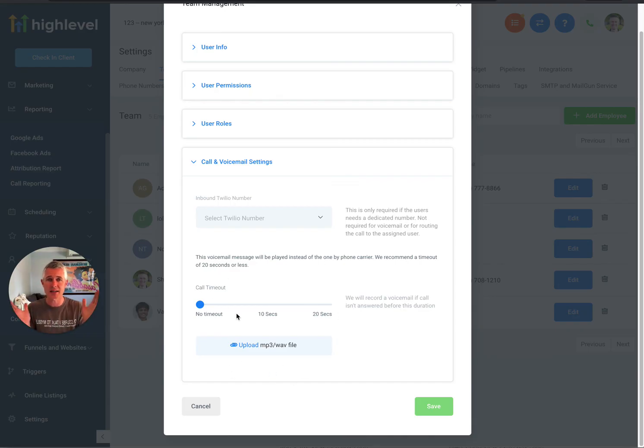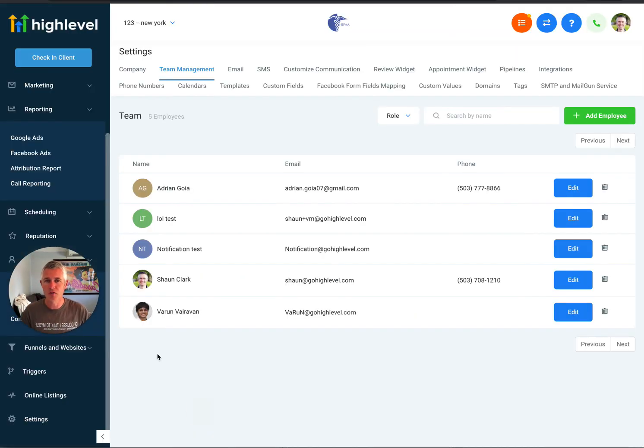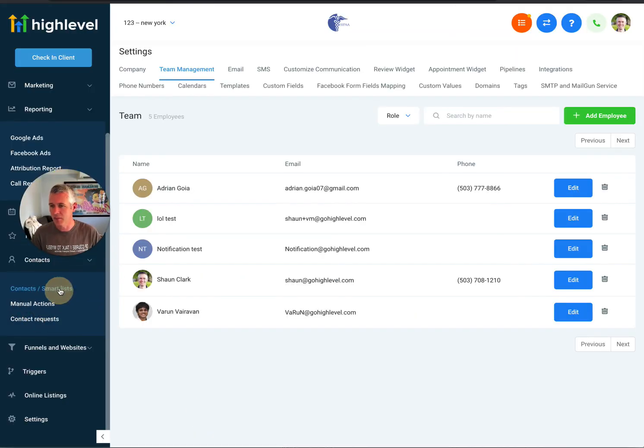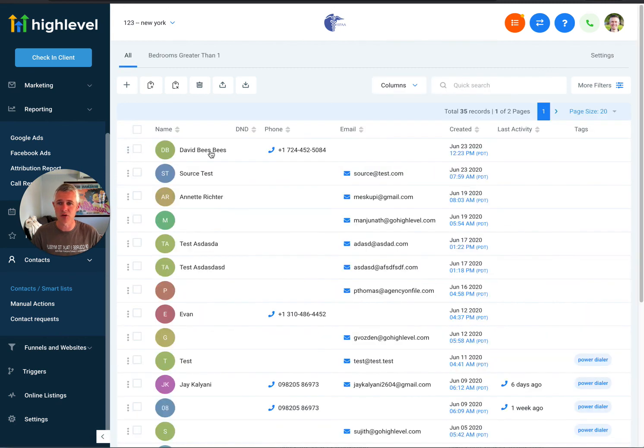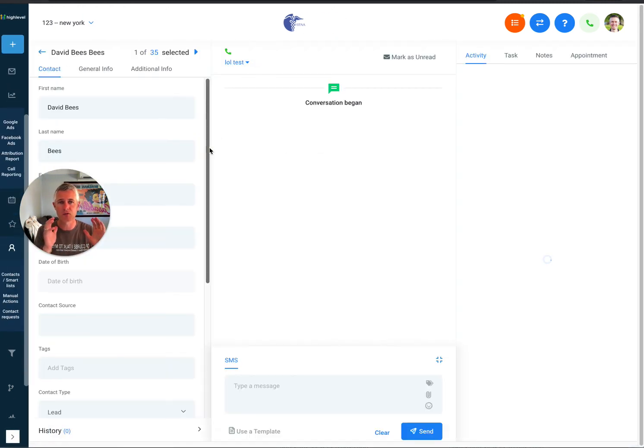It works the exact same way as the company settings, but this time when the call comes in, since we know the lead is actually assigned to the person, we're going to route it to that person and then play that person's voicemail. Hopefully I didn't make that too complex sounding, but basically that means now you can have those voicemails go back to either the company or to that individual, and it works perfectly.